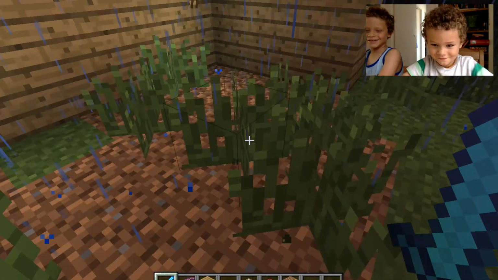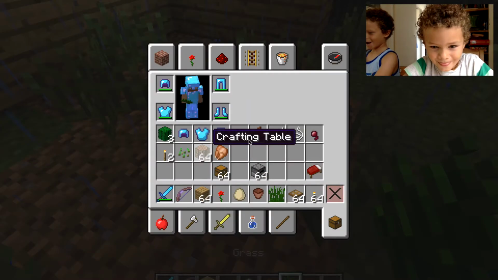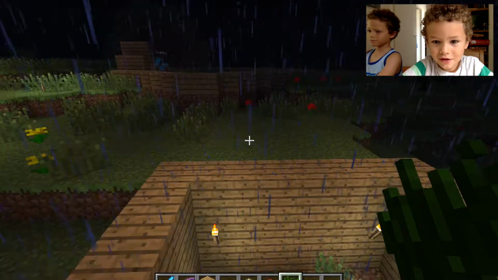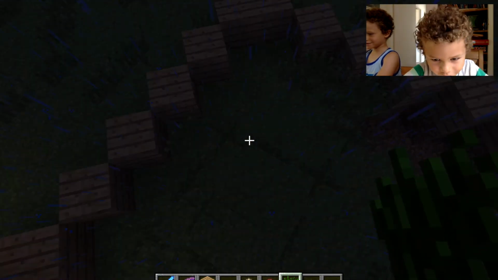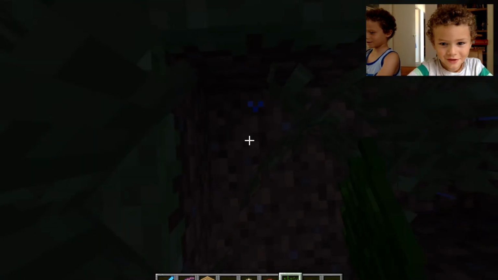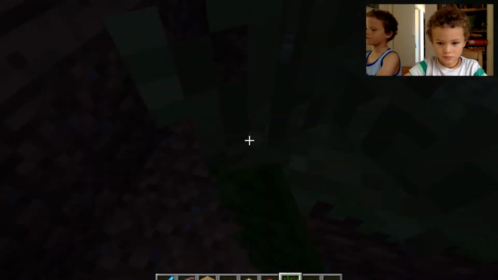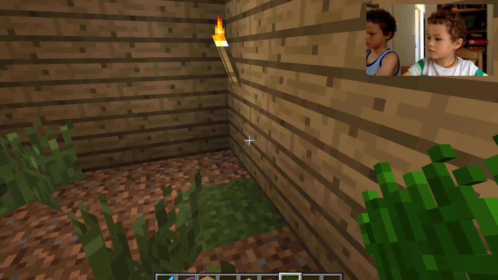Don't do it. I know what you're going to do. Grass into your house. I'm already full of grass. I don't need more grass. These holes don't have grass. Hey! Wouldn't you be nice? Okay, fine. I don't care if you do that. I don't care. I'm gonna put blocks in them anyway, so it's gonna get really good. Yeah, it is.